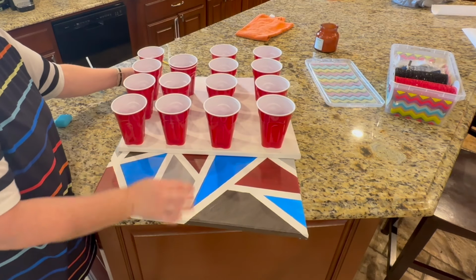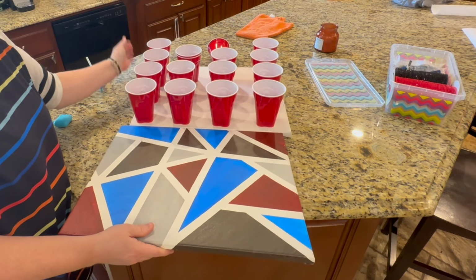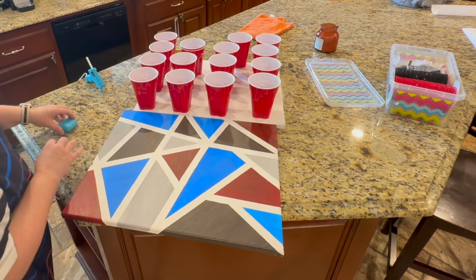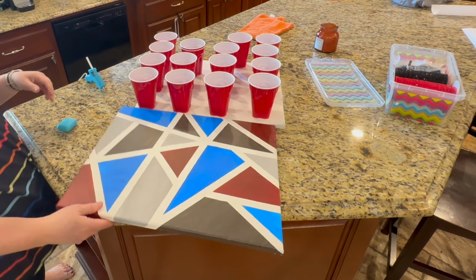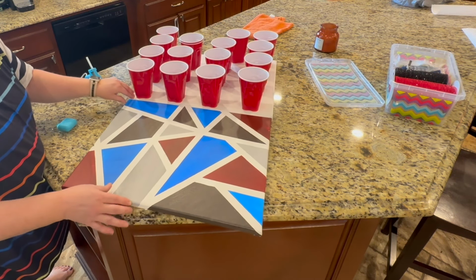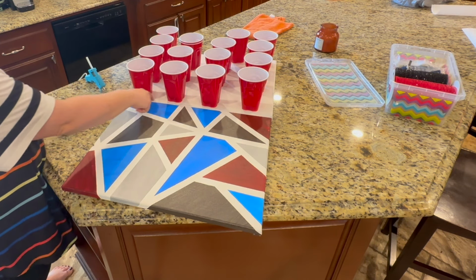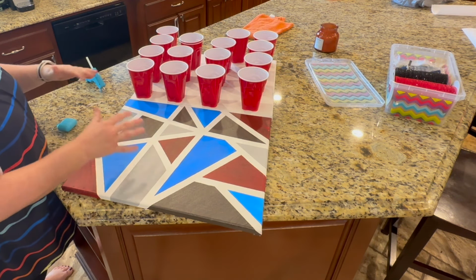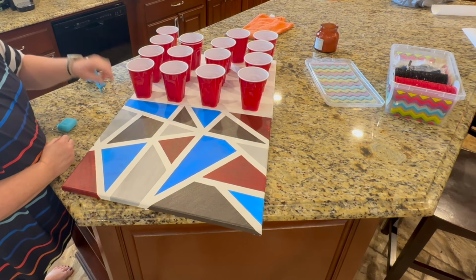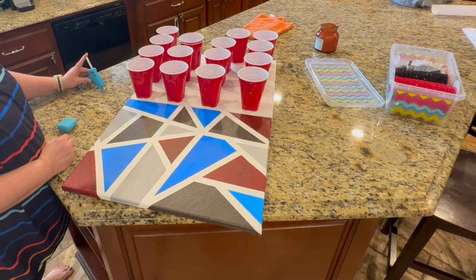is set up. I have this old canvas that I did years and years ago. And I have no purpose for it. It's kind of Sonic colors. So I thought it just might give it a little something, because what am I gonna do with this? So I'm actually gonna glue it to this one, but I wanted to see how many cups I needed. And I had an extra one here. I didn't know if I needed to do two, but it's not gonna be a huge party. So I think just one canvas will be enough. So, see how it goes.